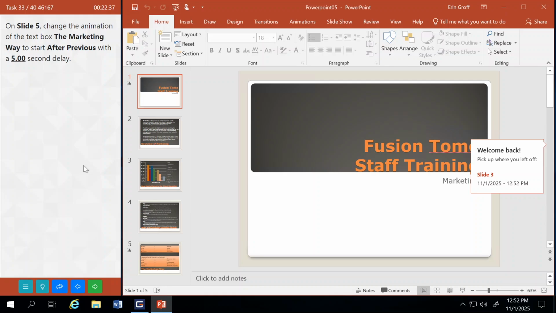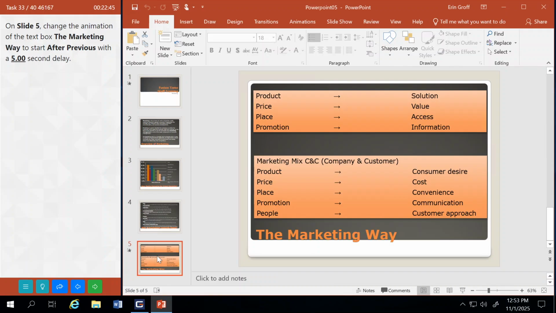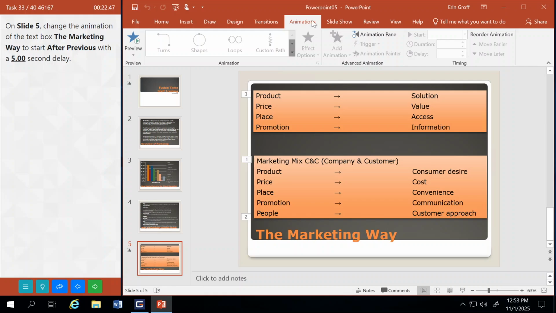On slide 5, change the animation of the text box the marketing way to start after previous with a 5-second delay. Go to slide 5, Animations tab, and we're going to open our Animations pane.